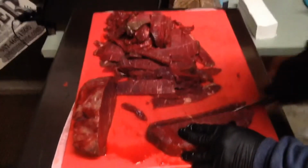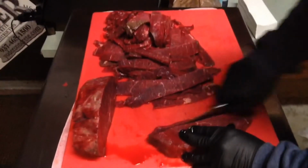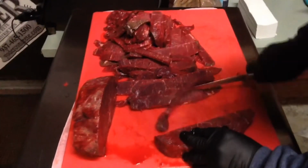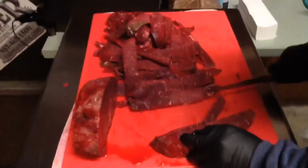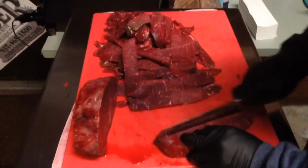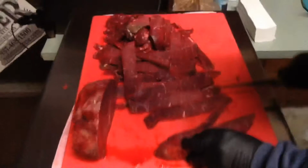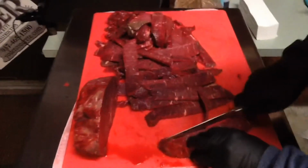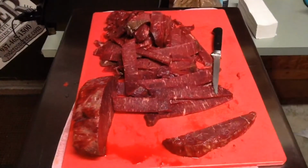I will put you on time lapse and finish this cutting, and then I'm going to put it in a bag. It's a little more bloody than I like. I think I'm going to let it sit in the fridge a couple hours to finish draining that blood out of it, and then start the seasoning process.